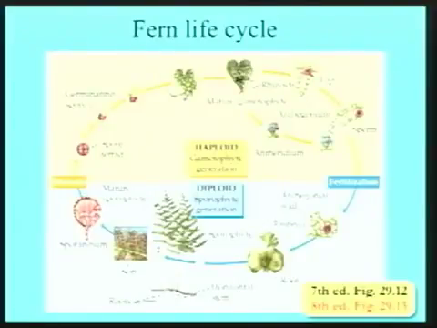So we have sperm, which again in the ferns, even though this is a really widespread and diverse group of plants, are free swimming. The sperm have to swim through the open environment to the neck of the archegonium and swim down the neck canal to the egg and fertilize the egg.